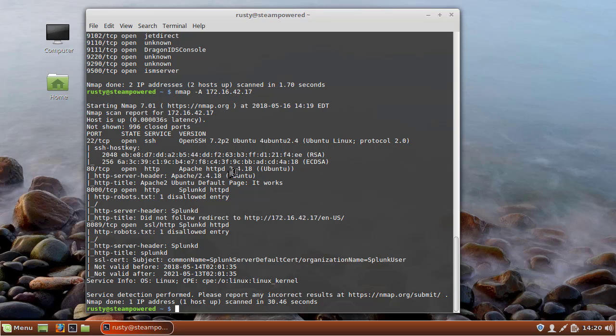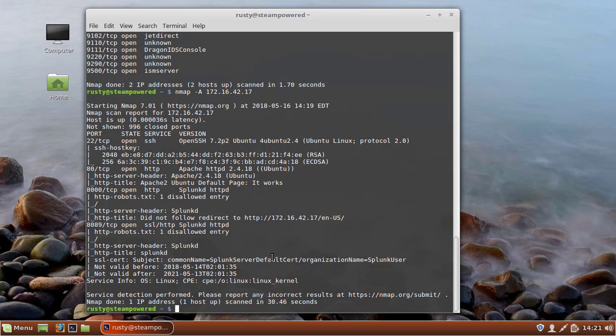It tells us our Apache version, 2.4.18, and it's an Ubuntu build again. And here, port 8000, it's Splunk. And then it tells us for 8089, it also happens to be Splunk as well. So now I've got a better idea what's going on here, and it tells me that the OS is Linux. So I know this is a Linux box, and it gives me a lot more information about what's going on on the system with that -A switch.